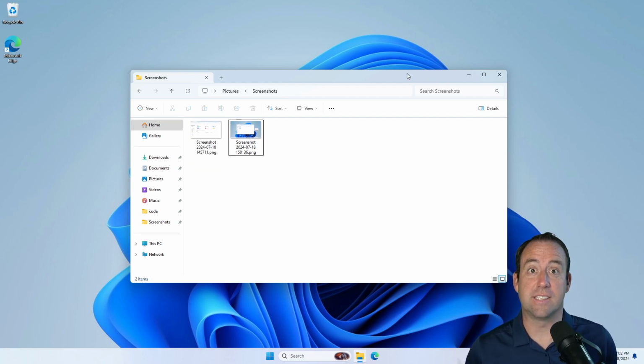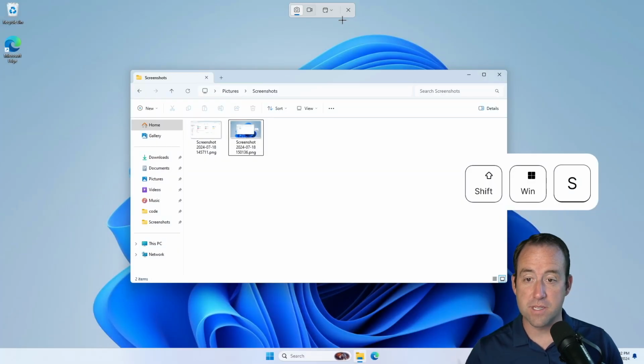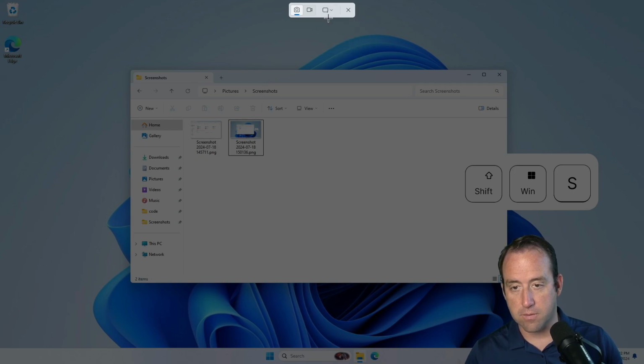Now, maybe you're panicking and saying, I don't have a print screen button. I don't know what to do. Thankfully, Windows has accounted for that and given us another shortcut. That is the Windows key, Shift, S. And if you press all three of those, the Shift, Windows key, and S, it will do the same thing. Open up the snipping tool, and you can select a rectangle and take whatever screenshots that you want exactly the same way.